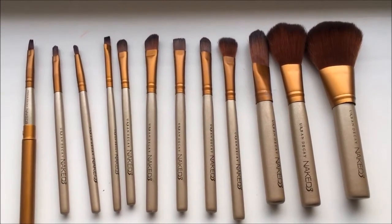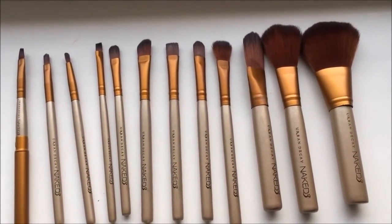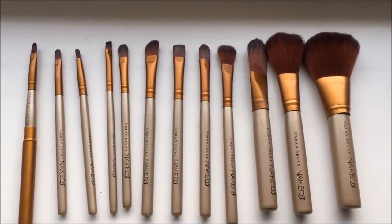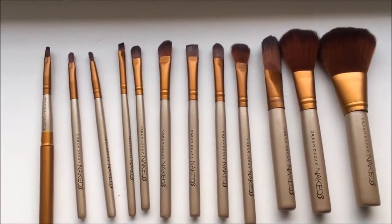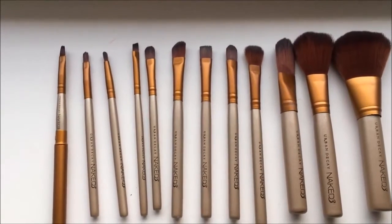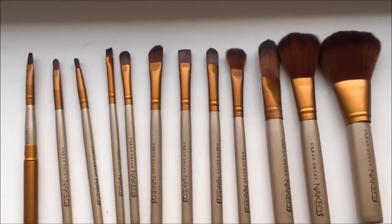I'll run through what I use them for, but you might not choose to use them for the same thing. But there's various different shapes so it can suit your own purposes. I would say that for the price you pay, the quality is absolutely amazing. I haven't had any loose hairs coming out, and I have washed some of them. Not all of them, but so far they are very good.